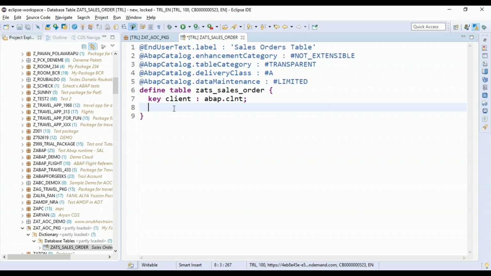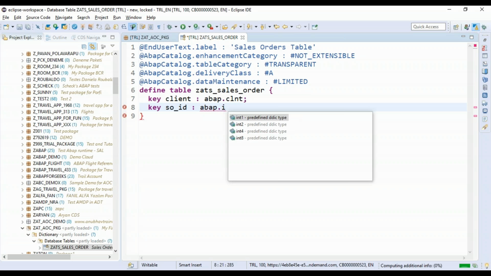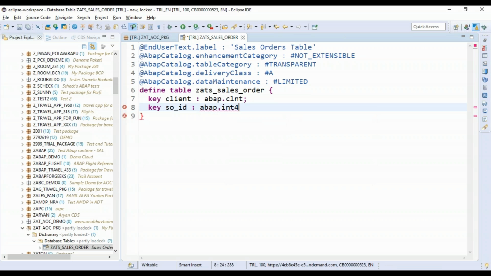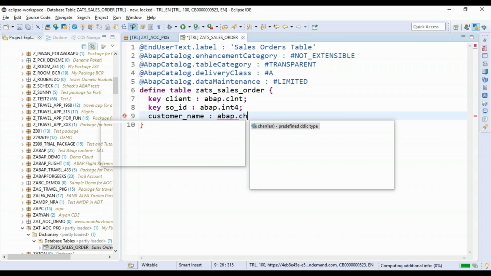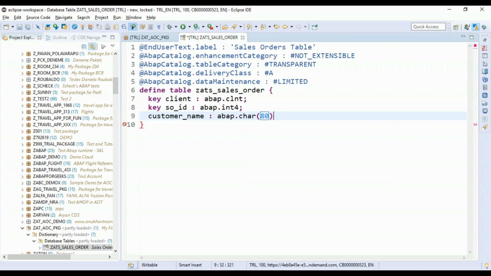Now I will just go ahead and add the columns here. So let's add a sales order ID. Just put sales order ID, and then I will say ABAP dot integer. And you can see different types you can choose from. So that's my sales order ID, integer 4. And then I can have maybe the customer name who has bought this sales order. Right now I'm not creating data elements, just hard-coded data types, for simplicity and ease of understanding, to show you the capability. So let's put customer name, and then maybe we will put here the gross amount.